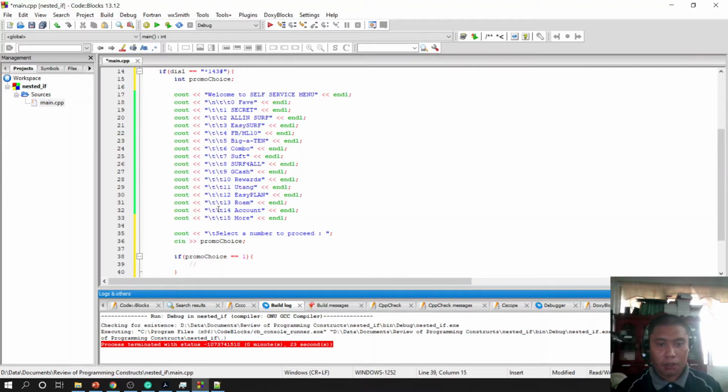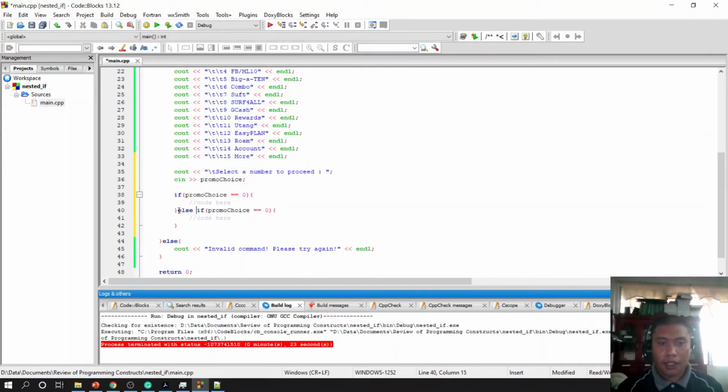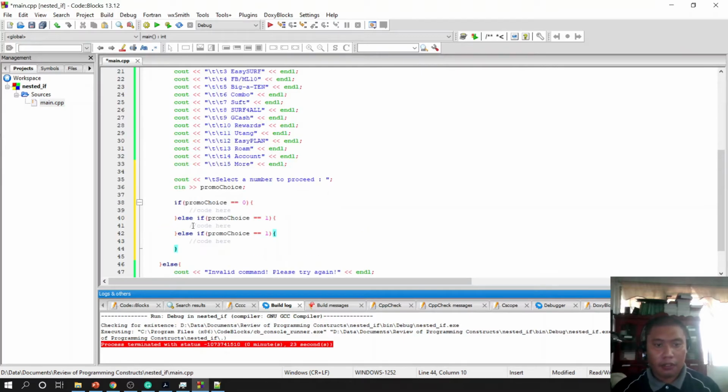Code here. Okay, start with 0, right? So 0. Then we will add else if to make it 1. So we have a lot of else if. We have 15 else if.